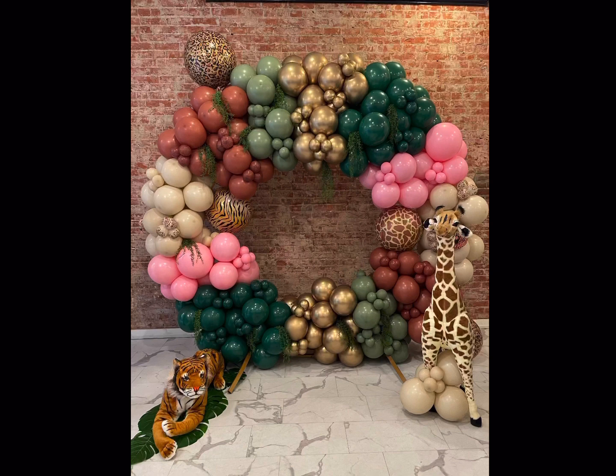And I had some of those tropical leaves already, and my niece actually did that. She just put the leaves underneath the tiger so it can lay like on a bed of leaves. That was the look I was going for. And this is the final look.